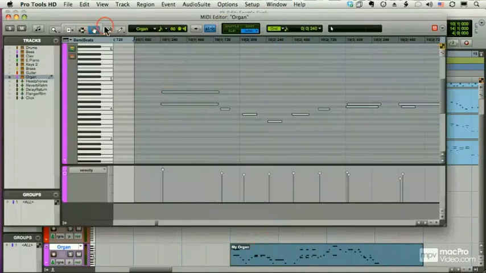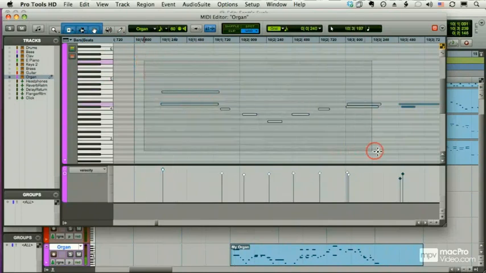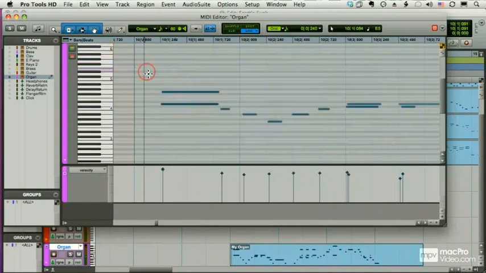Just like with audio, I can select it by clicking up here or by pressing any two of my F5, 6, and 7 keys. And the way it works is as follows. If I'm not on a note, then I'm basically in marquee mode. I can select a range of notes. If I am on a note, it's a pointer, a grabber, and I can move that note. And again, the same rules about being on a grid or a relative grid or not on a grid apply.